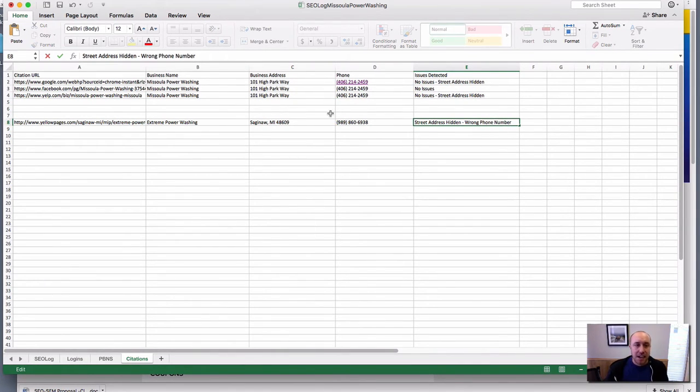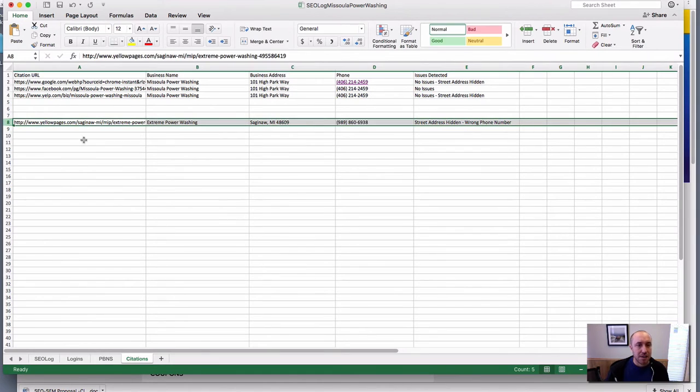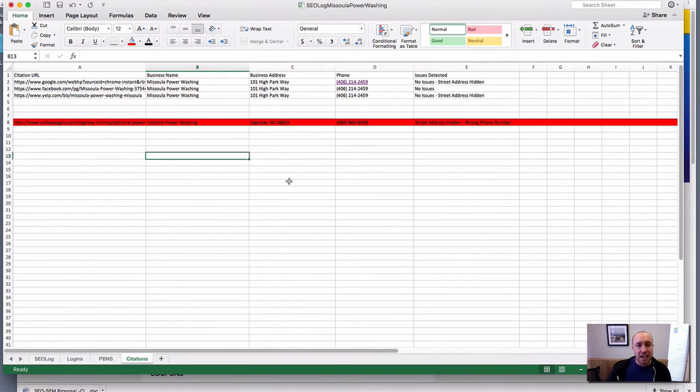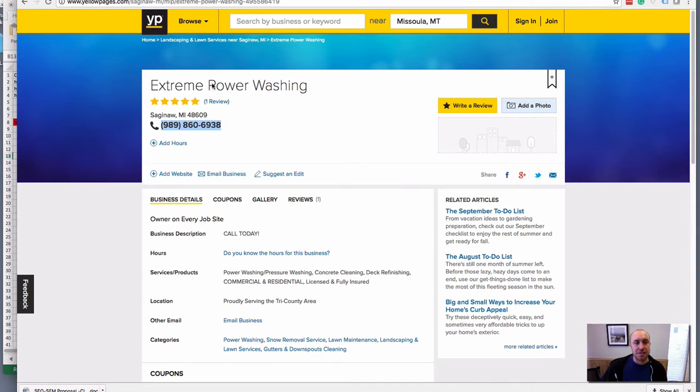Okay, and then what I would do, you can do this however you want, I would highlight this row, and I would turn it red, or not the words red, but the boxes red, so that I know that needs to be fixed.